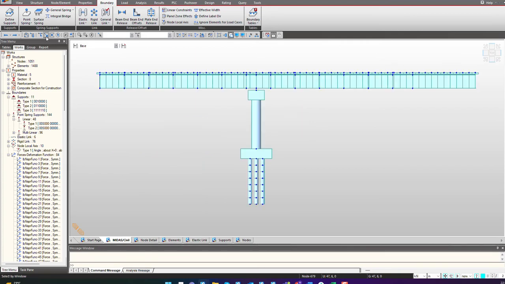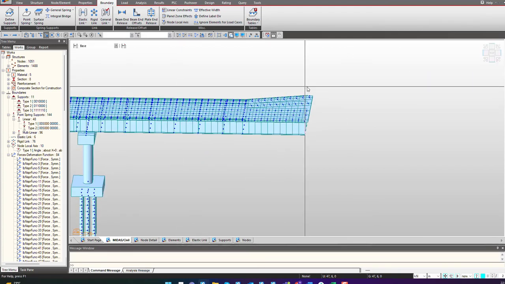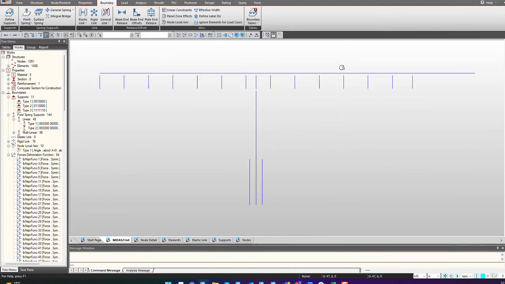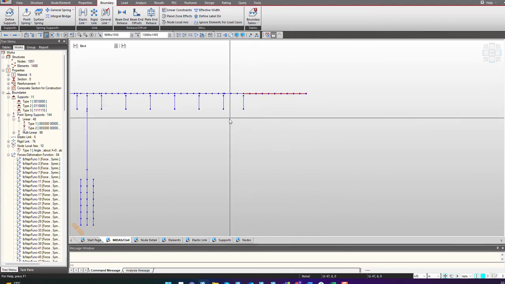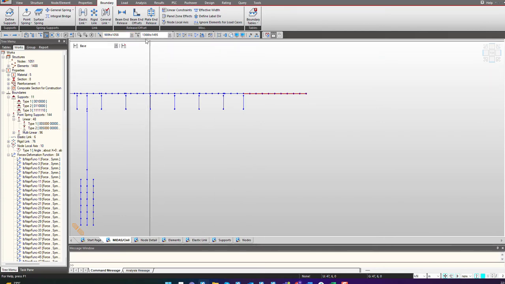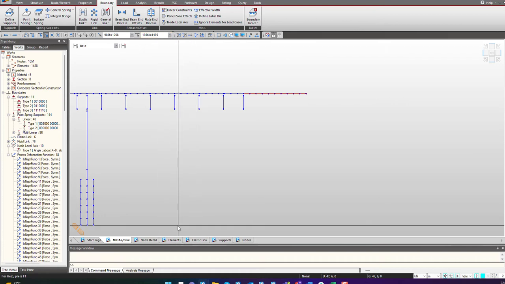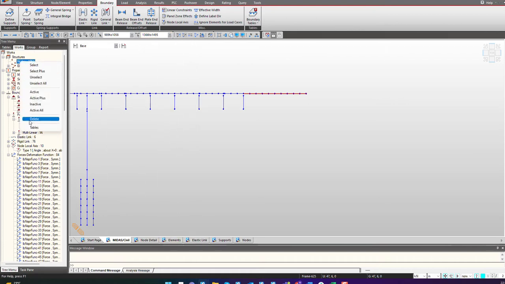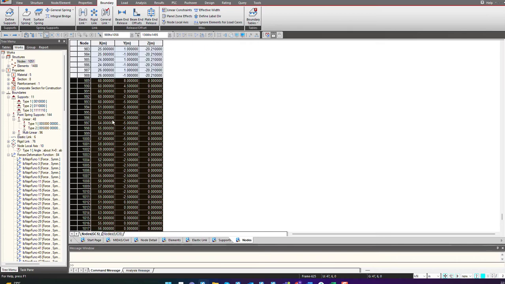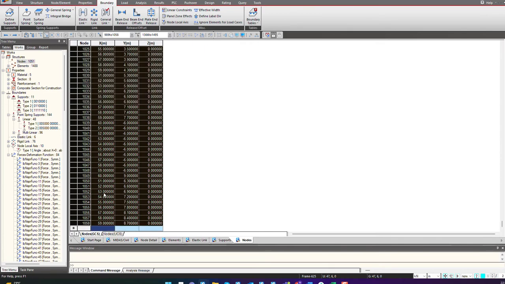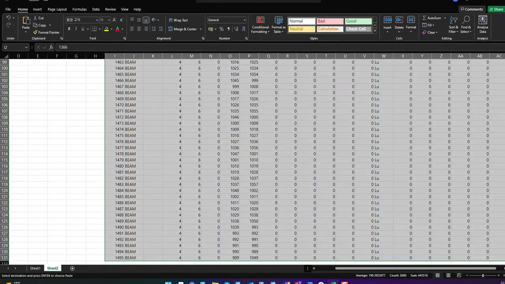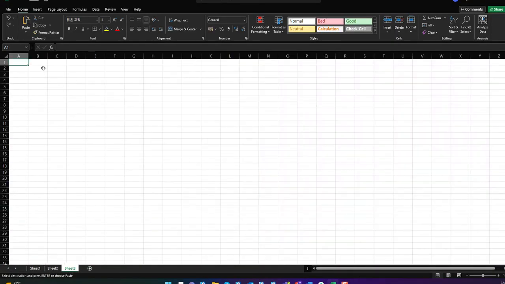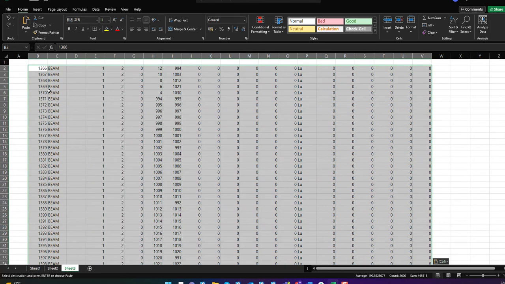So for that, first I will check these node and element numbers. So from node 989, I will be copying the nodes, and from element 1366, I will copy the new elements. So we will first go to the node tables by right clicking under the work menu nodes, and here from 989 to 1058, I will just select all the nodes and copy and save it in the Excel file like this.